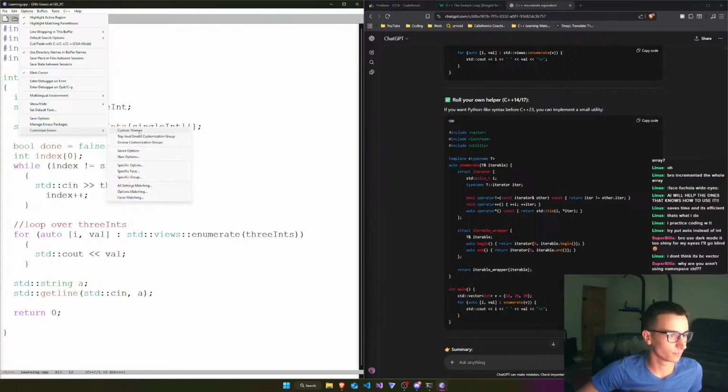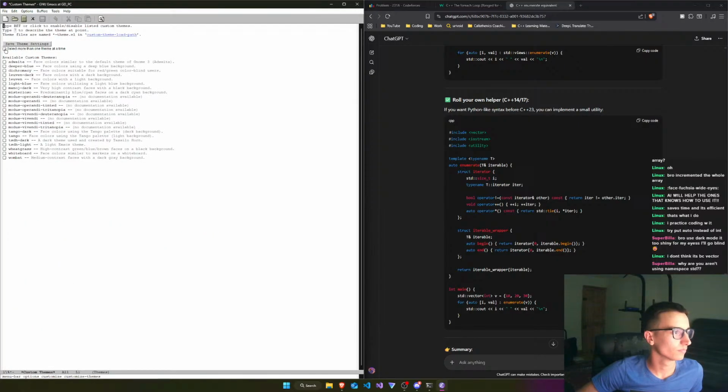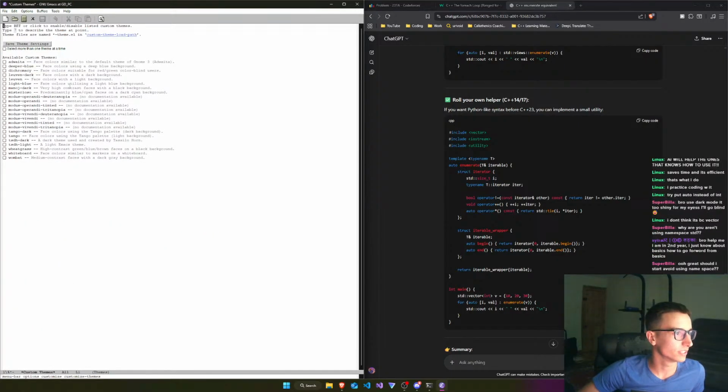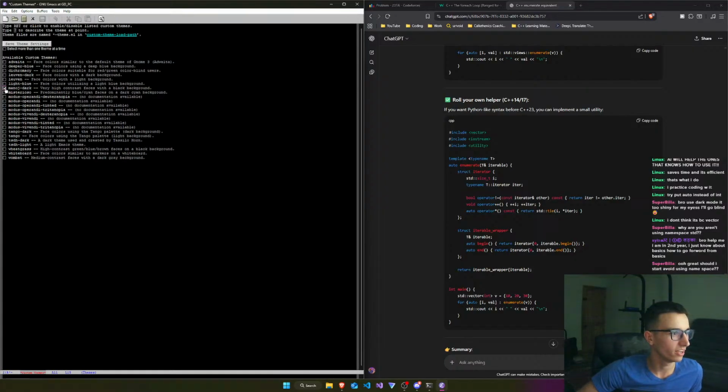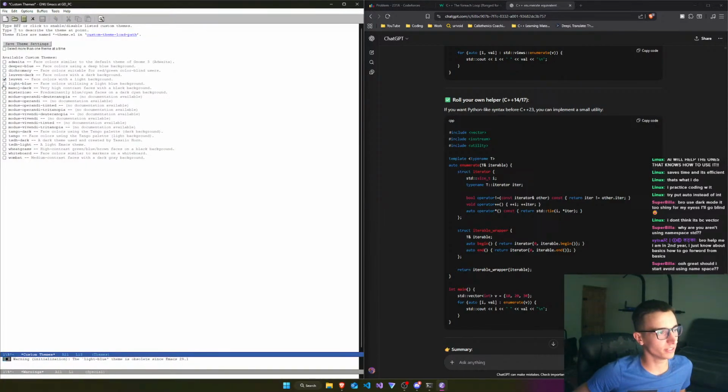Customize Emacs. Alright. What's this? Black background. Do you like that? Oh, I don't. Let's start from the top. I'll do it until I find one I like.